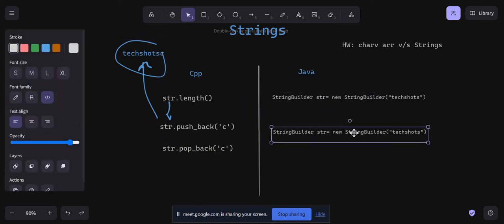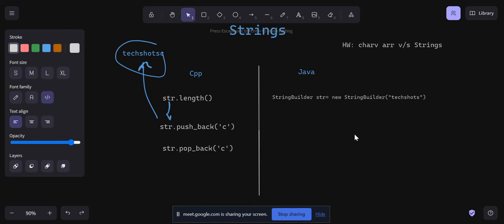Similarly in Java, we have something called string builder. For pushing back, we can use append C. And for deleting any character using string builders, we can use str, because we have defined the string to be str.